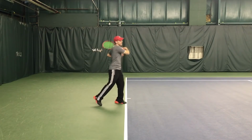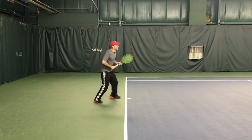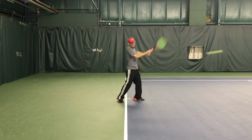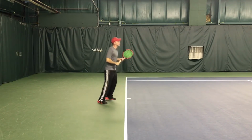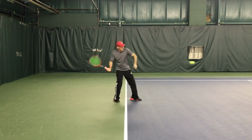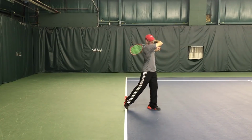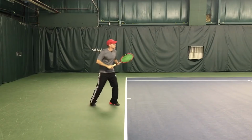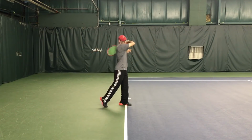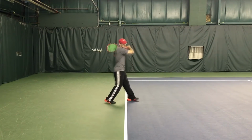Okay, so here's the forehand. You can count the seconds after I hit. Let's see. 1, 2, and I'm back. 1, 2, counting the seconds. Holding the pose at the end. 1, 2. Elbow out to the front. And 1, 2. Done.